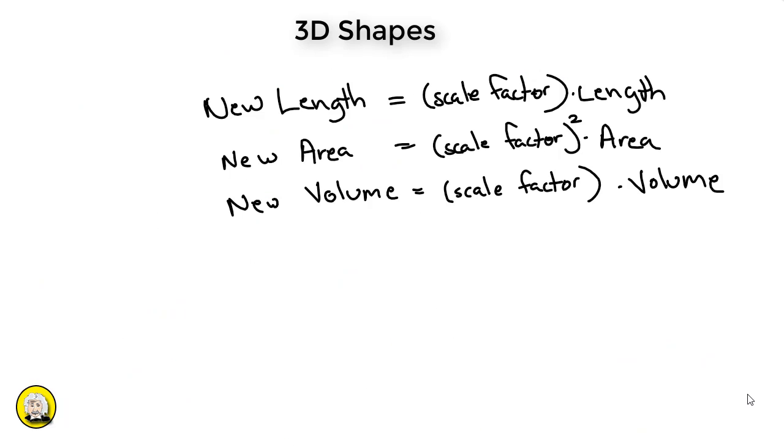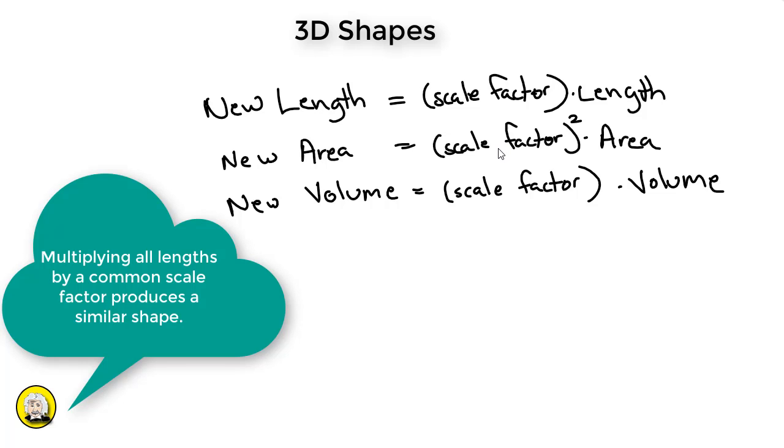We saw in the last lesson when we multiplied the length by a scale factor, and that could mean doubling it, tripling it, or even cutting it in half or a quarter, multiplying by a quarter, for example. If we did that, we knew the new area of our two-dimensional shape, regardless of the shape, square, circle, triangle, or blob, as we looked at it, would increase. So my new area was that scale factor squared times the original area. If I doubled my length, for example, my area of the shape would increase to 2 squared times the original area, or 4 times my original area.